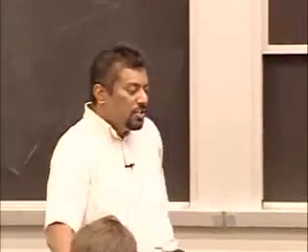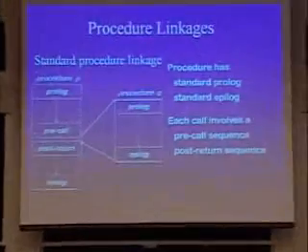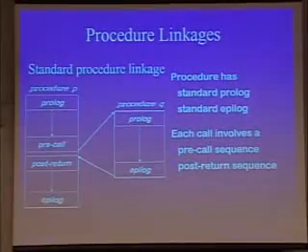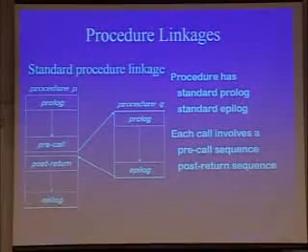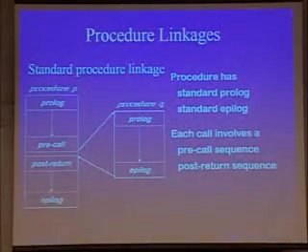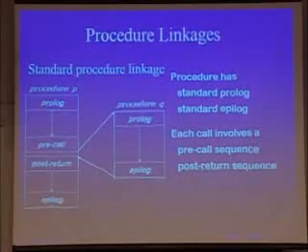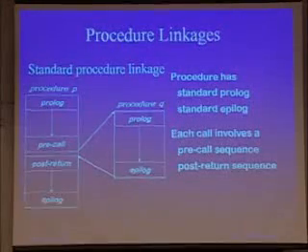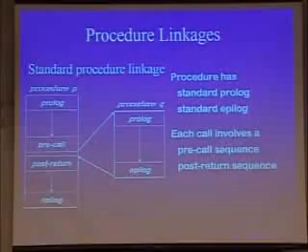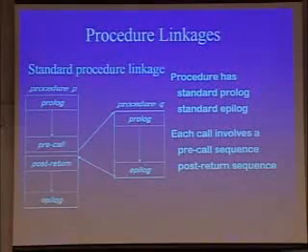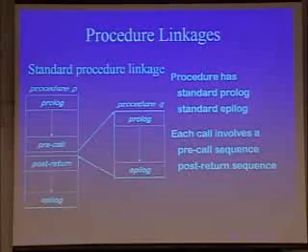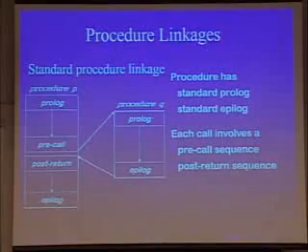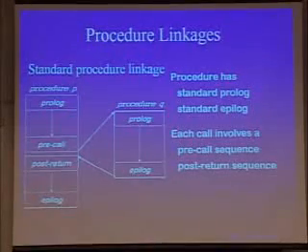Procedure linkage. Every time you do a function call, procedure call, you have to do a pre-call. There's a prologue and epilogue at the caller side, and also a prologue and epilogue at the callee, at the beginning and end. So let's go through what this changes from architecture to architecture. In fact, what we are giving for Decaf is not the calling convention for Linux x86-64, which seemed to be a little bit too complicated. So we created a smaller, simpler calling convention. That means if you directly call a Linux library, it won't work. Or if you compile another object, a Linux object, and then link them together, it won't work. So you need a little bit of a wrapper. So this is a simpler calling convention.